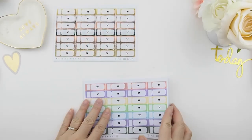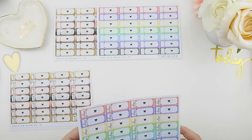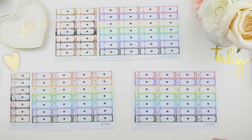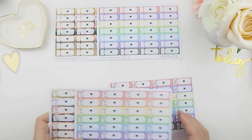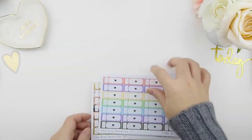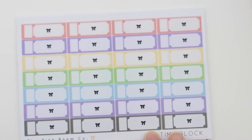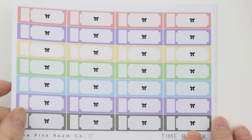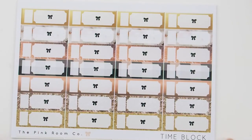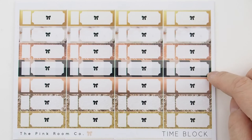Lastly, adding to our new collection are these functional stickers — they are time blocks. You may have seen them in my sample sheets when you order from me, but I haven't had time to make full sheets of these yet. There are three of them: blank time boxes, one that says Work, and another that says Class. If you want custom ones with specific words like study, activities, or any sport, just let me know — I can customize these for you.